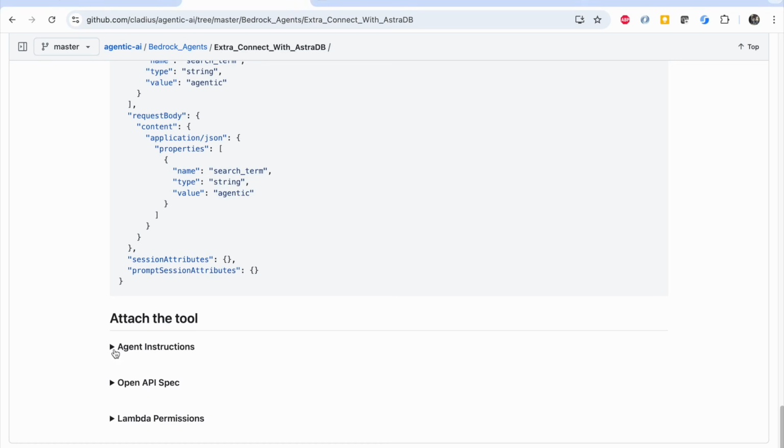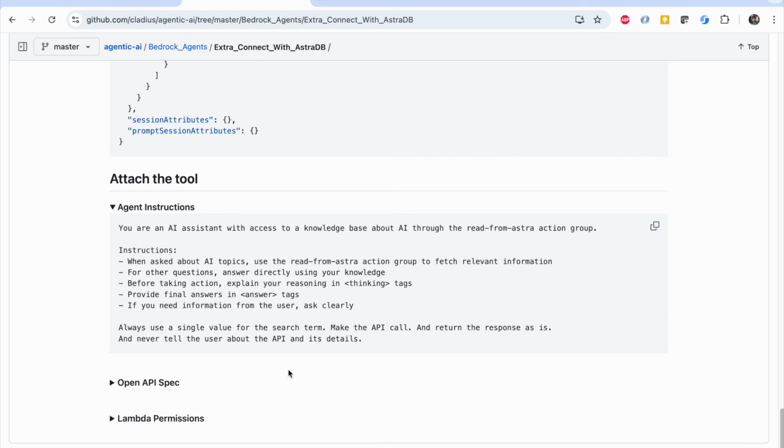So there is one part about us just telling it that, hey, you have this new functionality or this new tool. When do you call it? That is one. Then you have the open API spec, which will go into the nitty-gritties of how to call the tool. And then finally we have the Lambda permissions, which we need to configure so that our agent is able to call the Lambda function, because without that you still run into service role related issues.